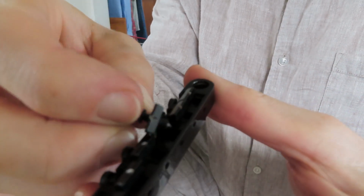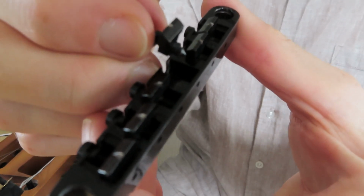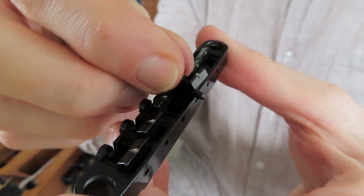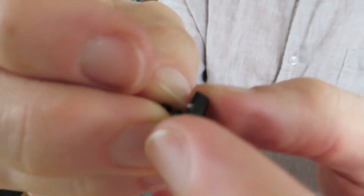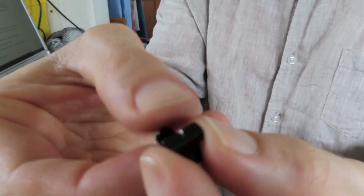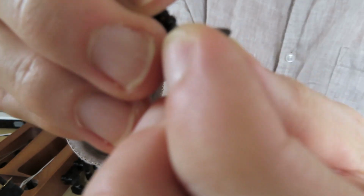This two-nomadic bridge also had the saddles of the lower strings the wrong way around, which I think they did because of lack of space, but mine's actually been hitting that end, so I am turning them around while I'm at it. So I've just pulled that out. I take this screw all the way out and then put it in the other way around. This would actually be the correct way.